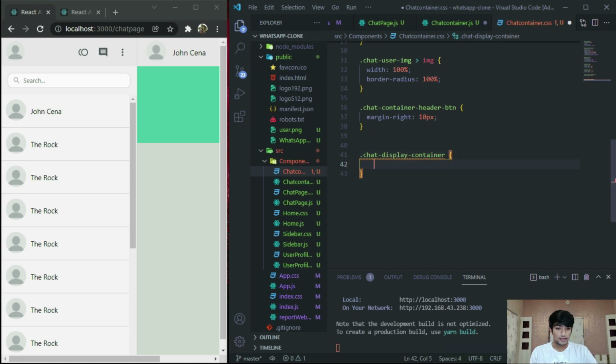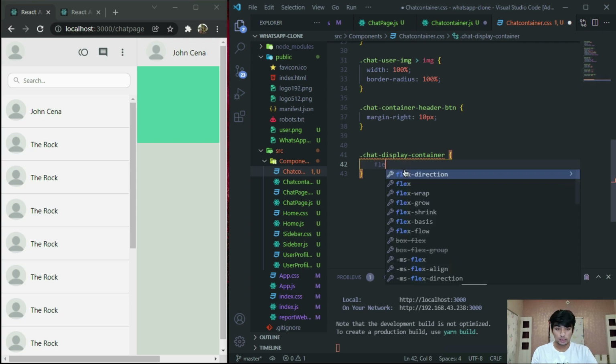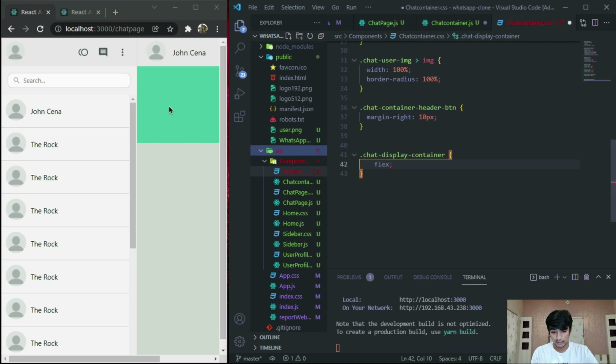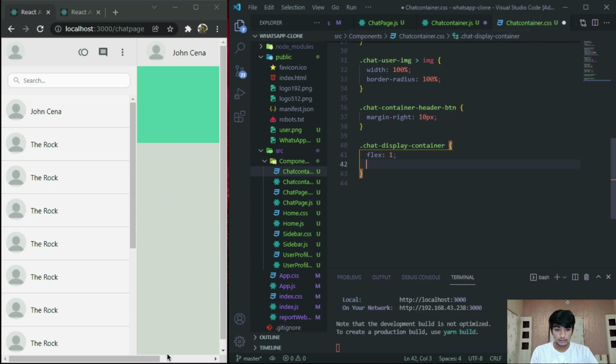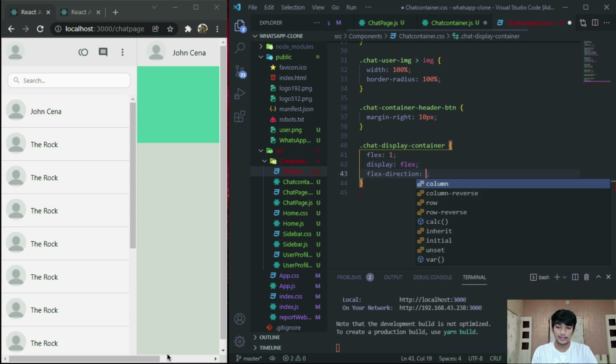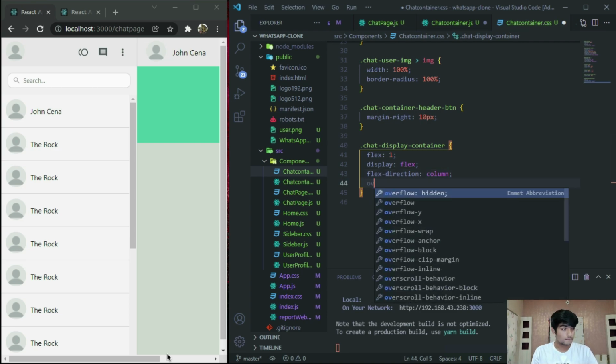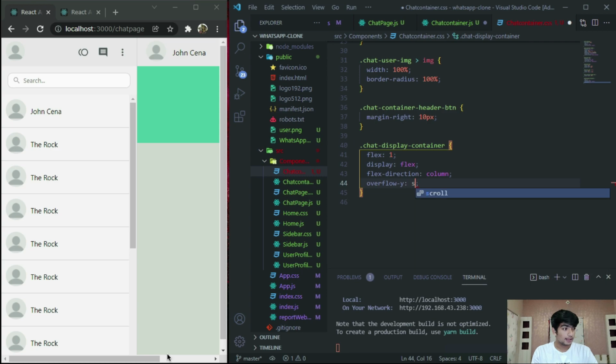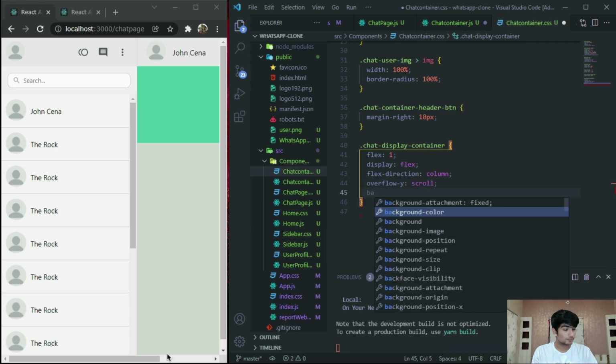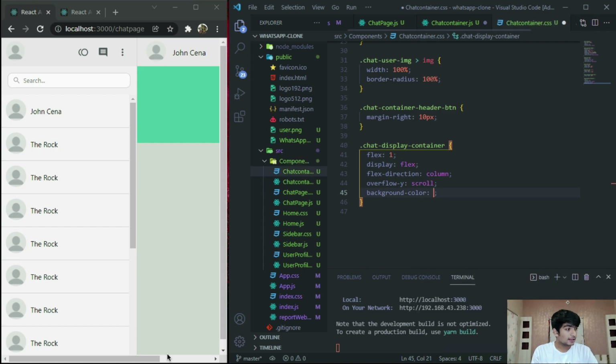Inside this, we are going to use flex 1 to cover the remaining space until the end of the screen. So then, display flex, flex direction column to arrange the chats in a column, overflow scroll, and then background color #ECE5DD, and save it.